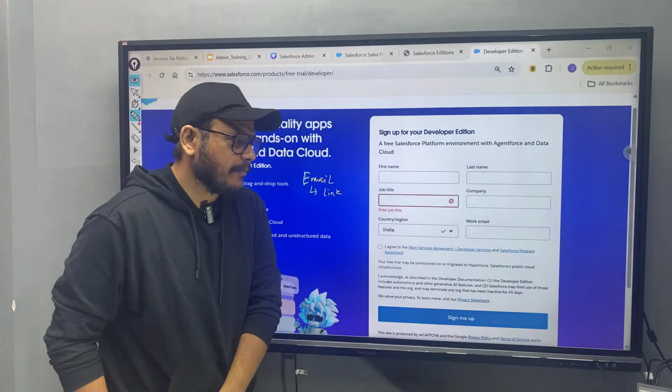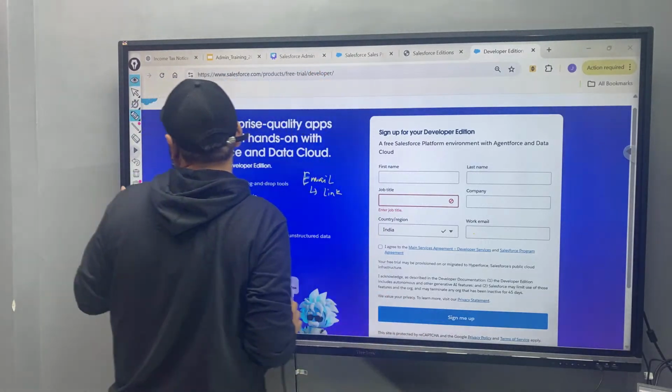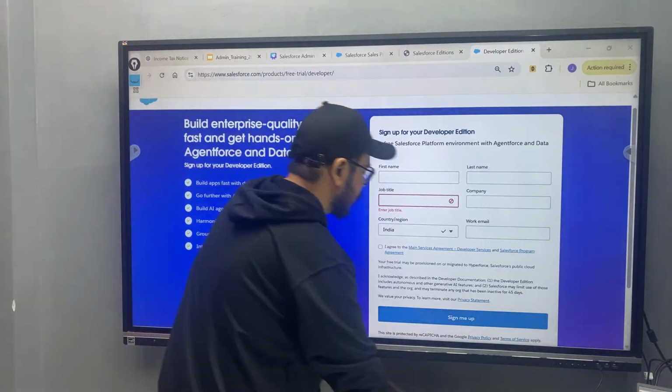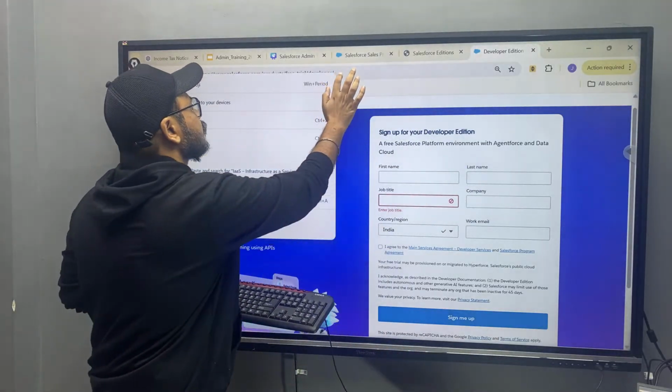Once you have the username and password, all you need to do is go to login.salesforce.com.